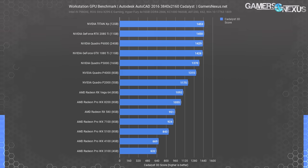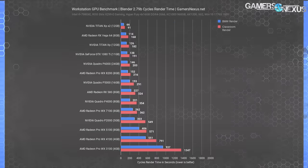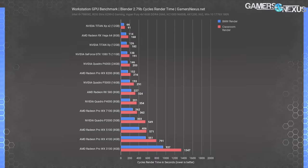It'd be nice to see a better blend among these results. Viewport performance is important, but so is rendering. In fact, rendering performance is where you can really feel the hurt if you're using lower-end hardware. Renders that take 10 minutes on top-end GPUs could instead take 3 hours on lower-end ones. You'll always need to weigh various factors before finally deciding on your next GPU for workstation purposes. We're going to start out with Blender.